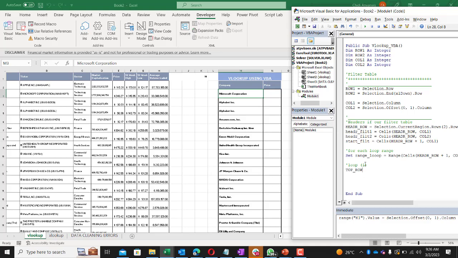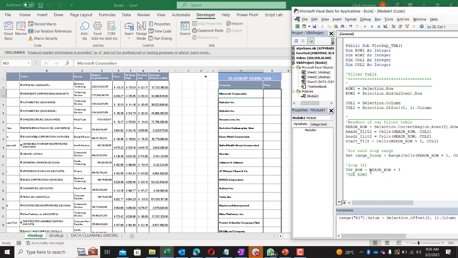So I'm going to need header row underscore row as the top, just 1. So if you remember this, I want to get the top row here and the bottom row. So I'm going to remind myself to use row 2, because row 2 is that bottom row right there.